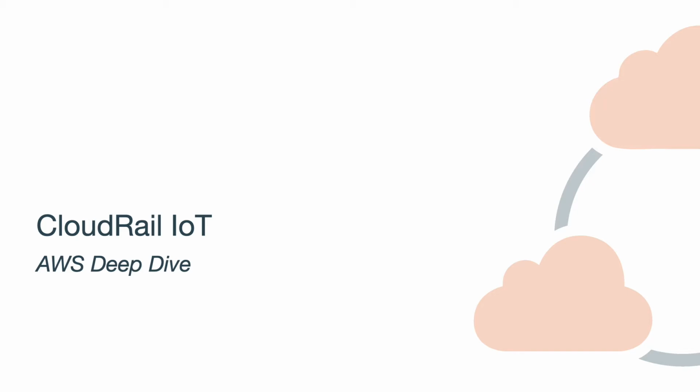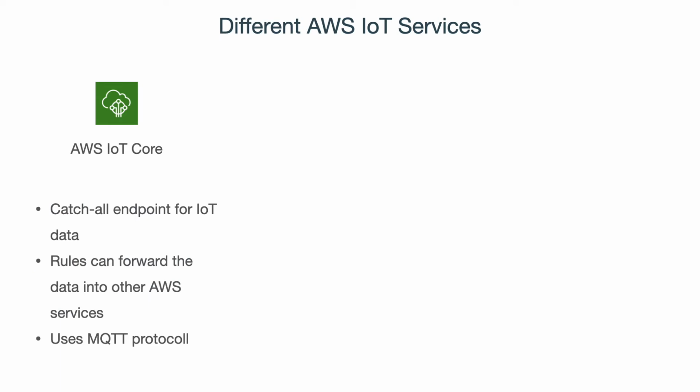device management cloud. So the first and most obvious one is the AWS IoT Core, which is basically the catch-all endpoint for IoT data. So it's just an MQTT broker. It takes all data you want to throw at it and is then just there for distributing the data within the AWS ecosystem. So the IoT Core itself doesn't do anything with the data. It's not being stored, nothing of that matter basically. It just takes data and then based on rules, you forward the data into other services.